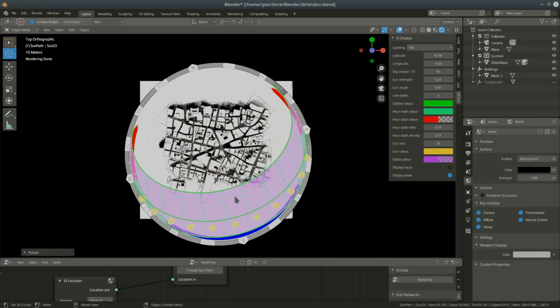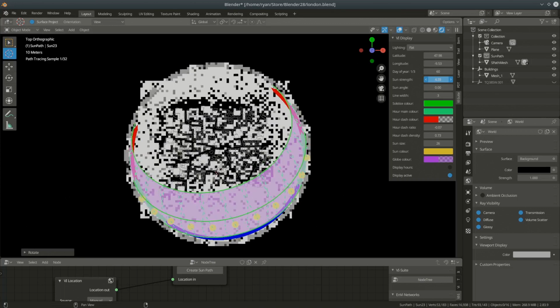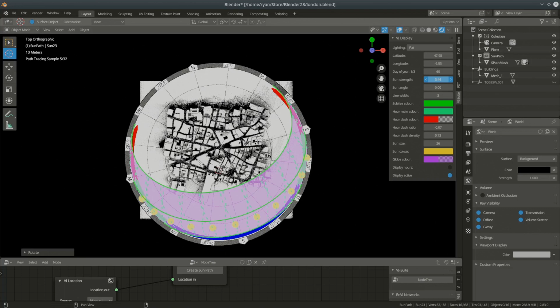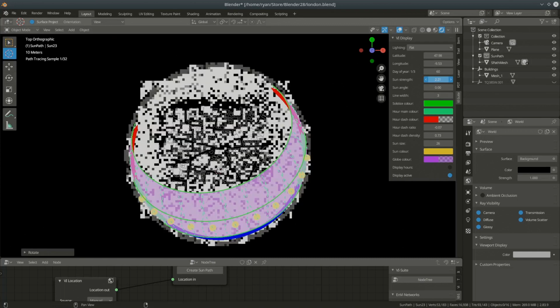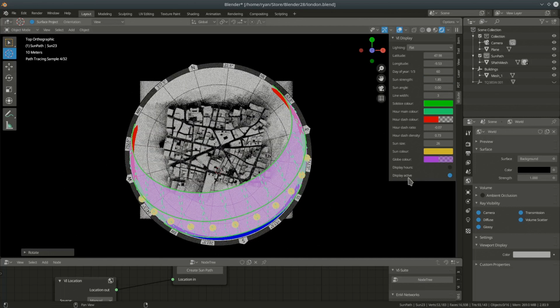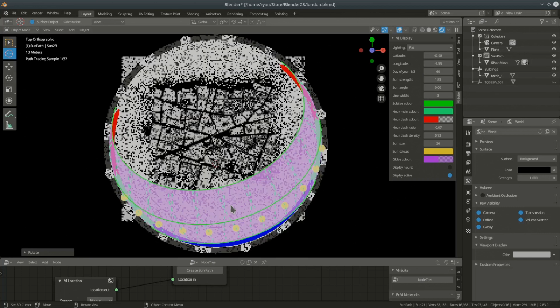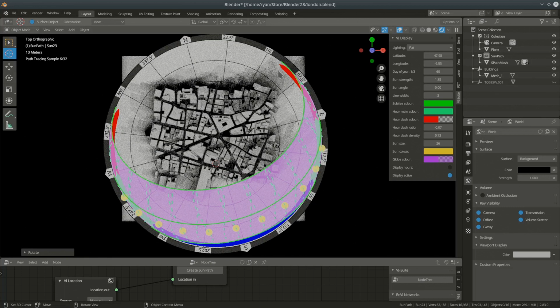But now that I've come into this rendered preview, we can see all the suns. I'm getting a bit of oversaturation here. So I think my sun strength is probably a little bit too high because I've got more suns now. I'm going to bring that down so I can see my shadows a little bit better. But we should now see all the shadowing from all these different suns.